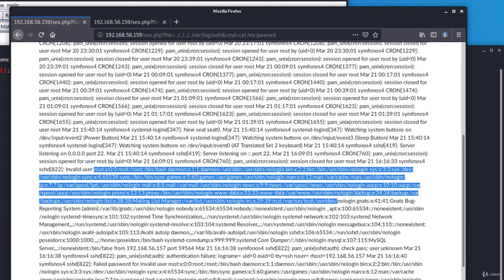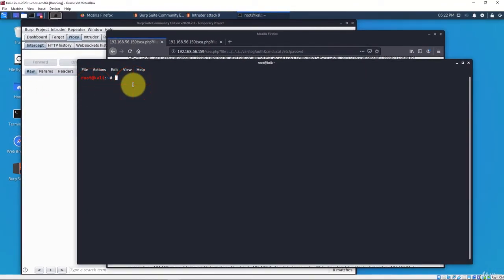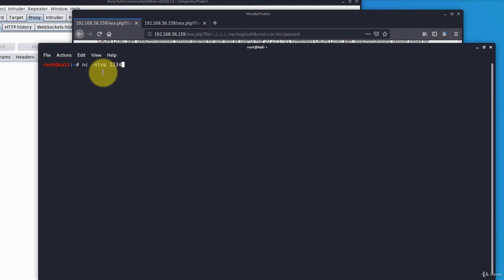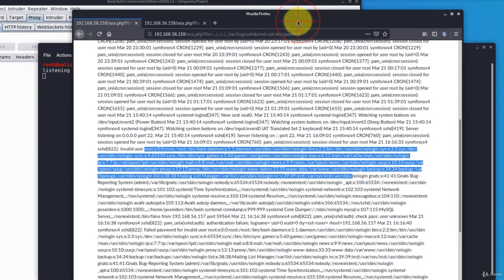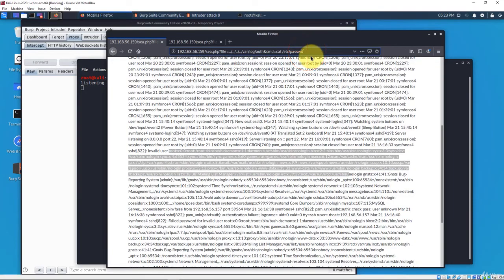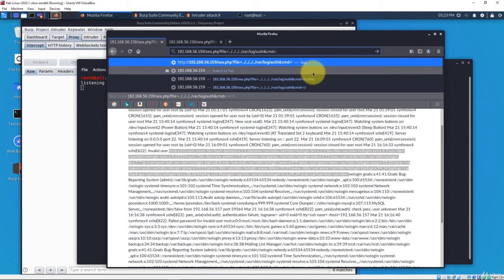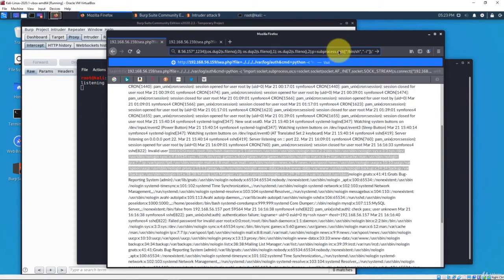So let's use this remote code execution exploit to get a reverse shell. We should know how to do that by now. Just hop over to a terminal. So nc -nlvp, and I'm just going to use a port of 1234. And we're going to utilize a reverse shell payload. Okay, so starting from cmd equals, we're going to paste our reverse shell payload. It's just going to be one of those Python payloads we've been using this whole time. There it is.